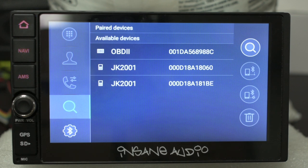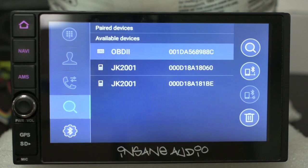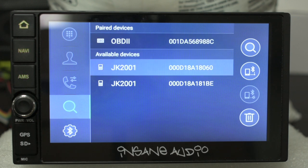If you're still having trouble getting it to show up, there are a couple more steps I can go over in just a moment. But for now we're going to proceed with pairing this adapter — so select the OBD2 and tap the pair button. It takes a few seconds and then you'll see it move up to the list of paired devices.